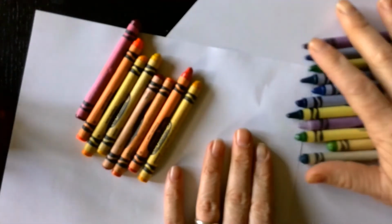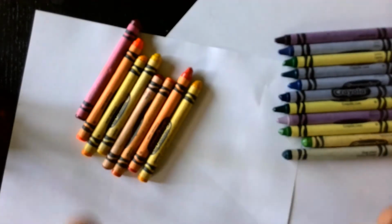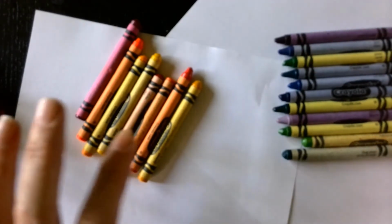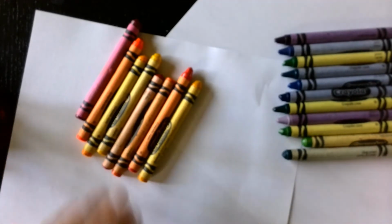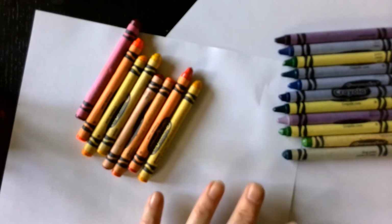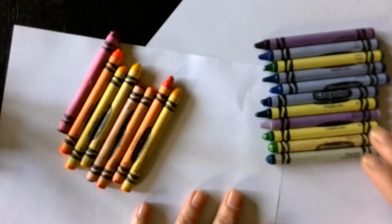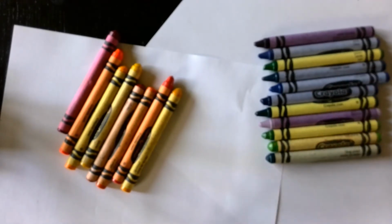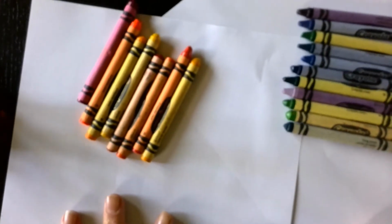So one of the ways that we can remember which is which: we like to think about fire and sun, and that helps us to remember those colors are the warm colors because those are things that make us feel warm. And our cool colors are those calmer colors, the green and blue. Blue gives you that kind of chilly, cool feeling, and the purple as well. So we're going to get started.